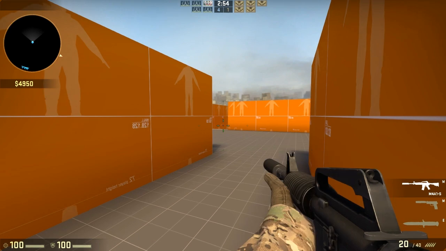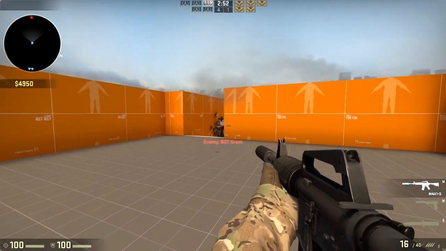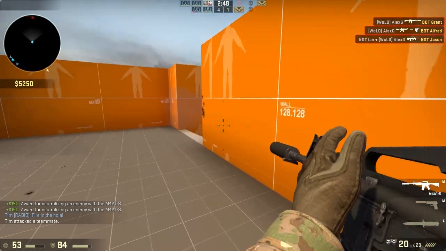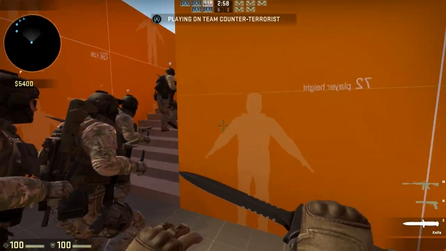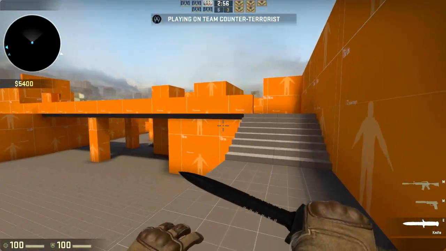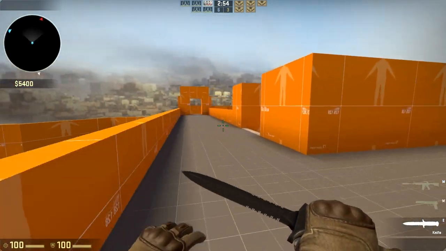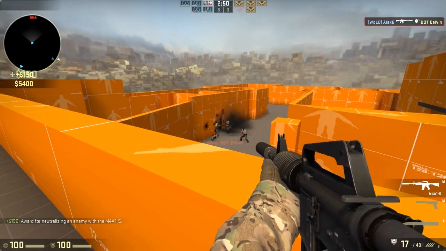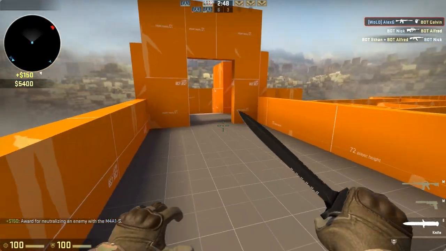And now the thing I'm paying attention to is sightlines. I want to make sure that no one team can dominate long range across the entire map. I'm noticing a few issues of sightlines at a few choke points where CTs can see a little bit too far into that choke point.